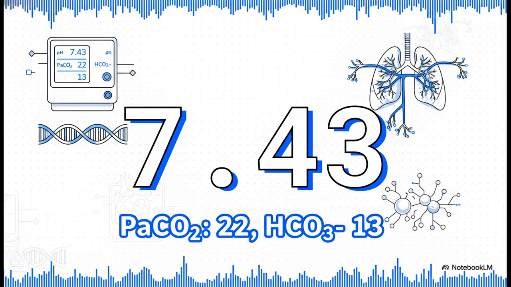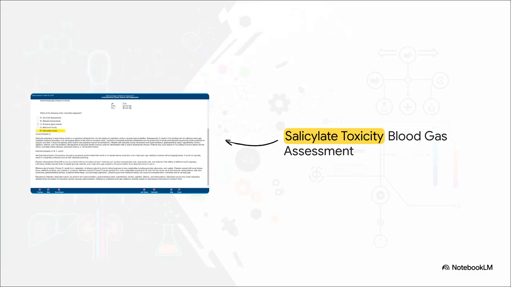Look at this blood gas profile, a pH of 7.43, a PaCO2 of 22, and bicarbonate sitting at 13. Now, a superficial glance might suggest a compensated primary disorder just because that pH is technically normal. But look closer. This profile completely masks heavily depressed PaCO2 and severely depleted serum bicarbonate. That screams concurrent, opposing primary disorders. You've absolutely got to calculate expected compensation.